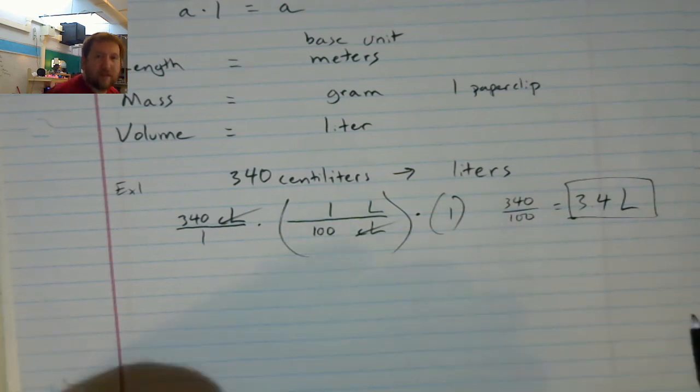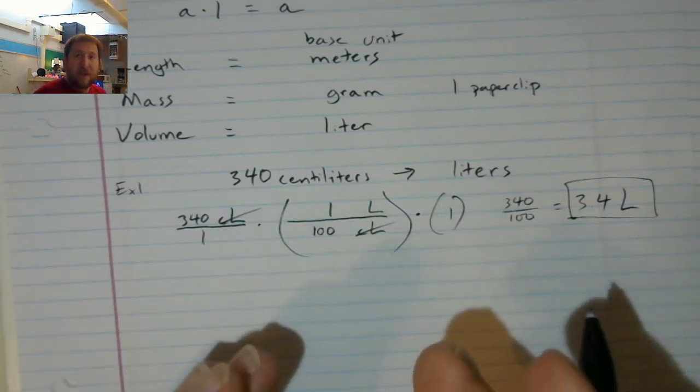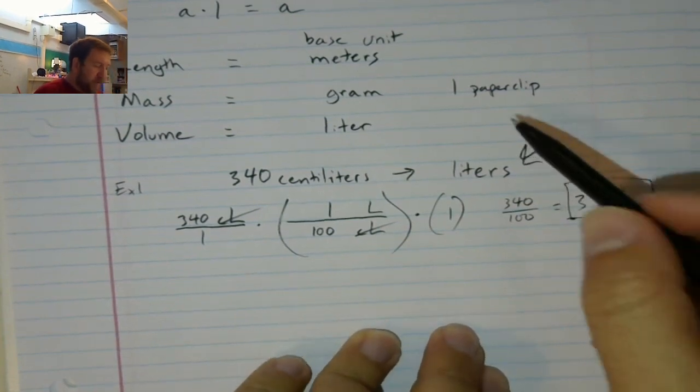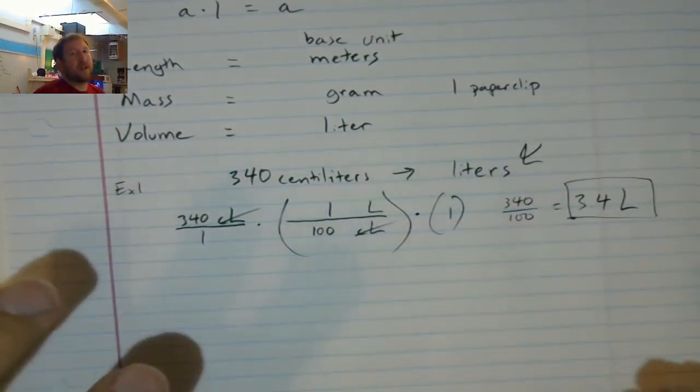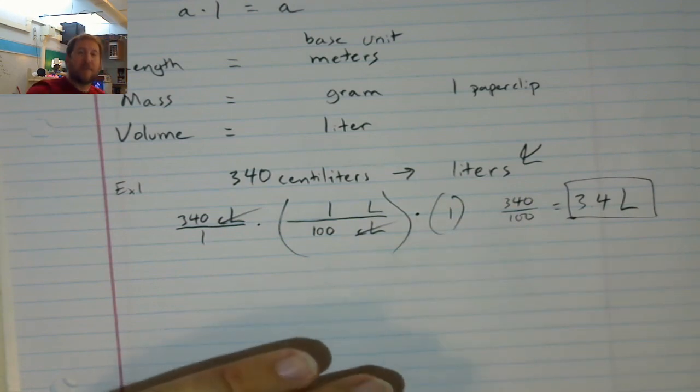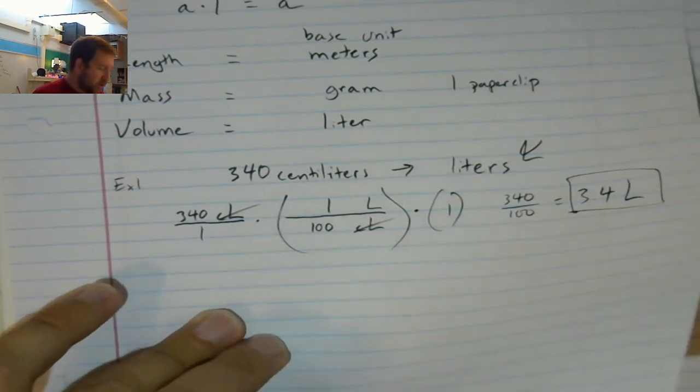And this is my conversion method. Now this is a nice one because it wanted us to go towards liters. And if you remember, liter is our base unit. But sometimes we're going to have to do 2 of these in order to get it to our base unit and then back out of our base unit. Let me show you a couple more, because this is kind of a weird style of doing it. Maybe one that you're not very familiar with.